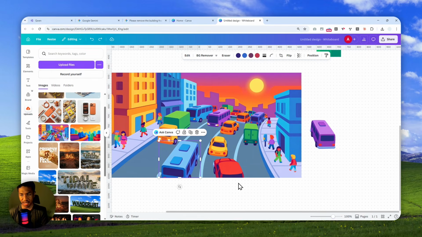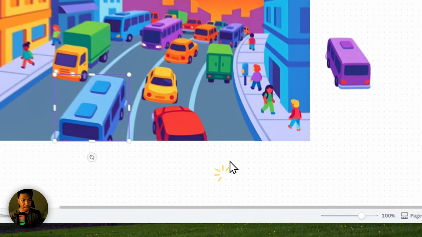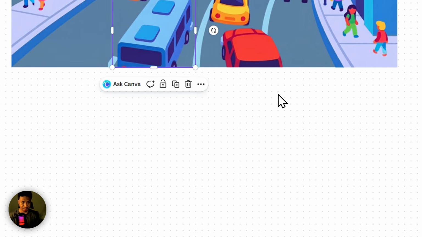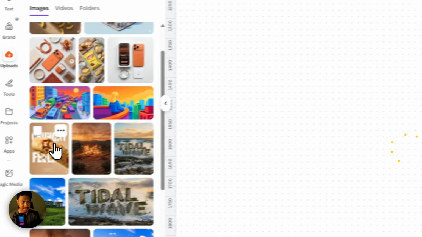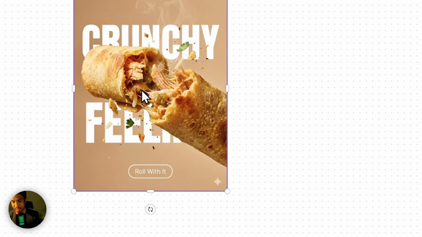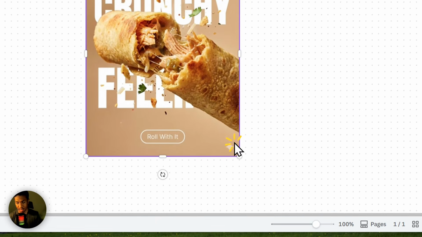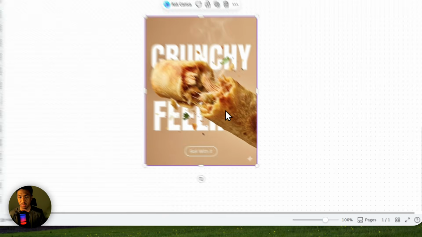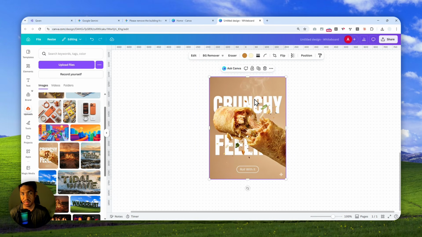Now, here's something that some people missed when they're using this feature. I'm going to give you another example. So I have this ad picture that again was created by the Gemini model, and I want to modify the text. Is it possible? Well, yes, it is also possible.